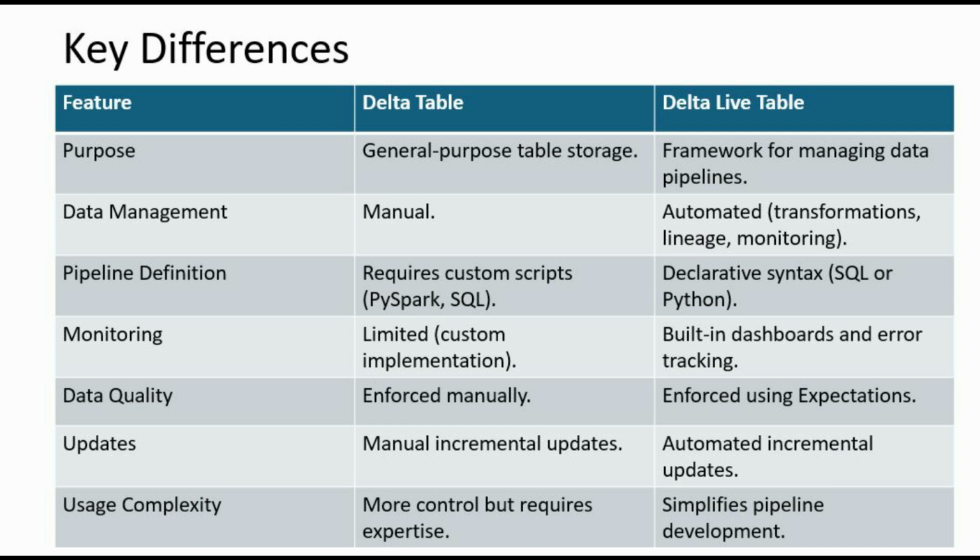They're ideal for teams with advanced skills in PySpark or SQL who need custom solutions. DLT simplifies pipeline development, making it accessible even for less experienced teams. The declarative nature reduces complexity and increases productivity. So, use Delta Table when you need low-level control over data processing, integration with external tools, or custom ETL processes. Use Delta Live Table when automating pipelines, ensuring data quality and monitoring are your priorities.